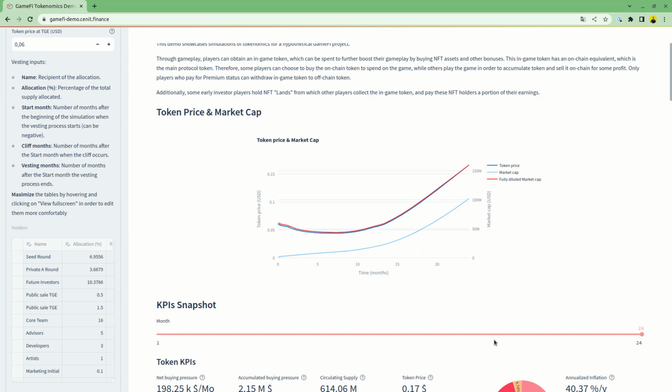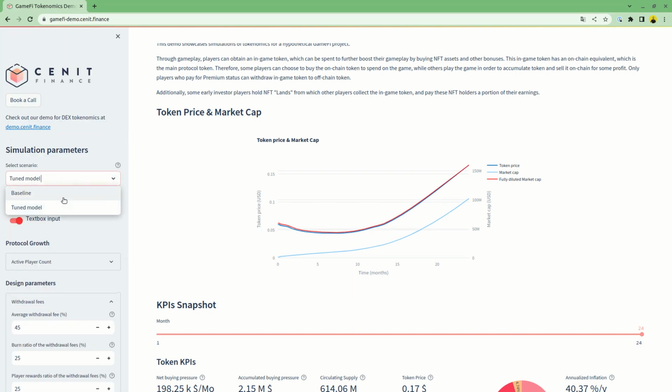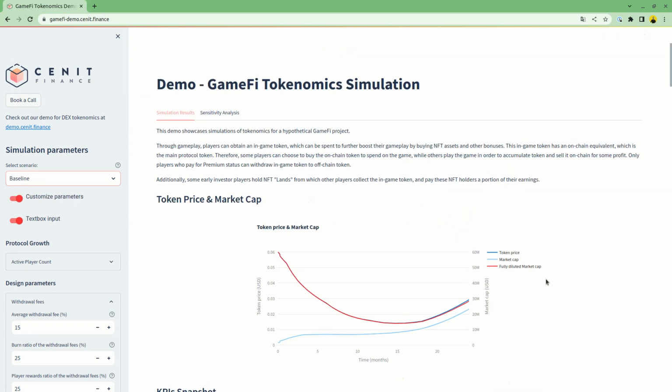So, how do we change the parameters in order to go from the baseline, which was not optimal in terms for our token economy, to the one that we actually want? I want to say, first of all, that here what is written as token price is not expected to be the one that we are going to see in the market. There are two things that drive the token price at the end of the day. First of all, it is the tokenomics, all the buying pressure generated by your utility. And secondly, all the speculative movements within the market.